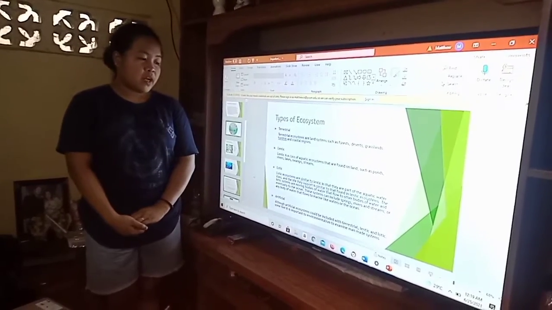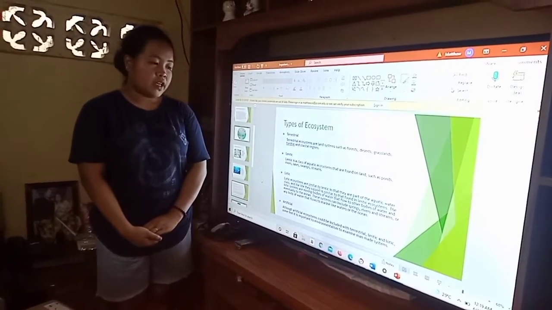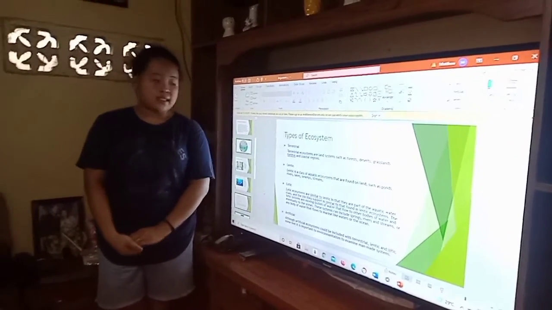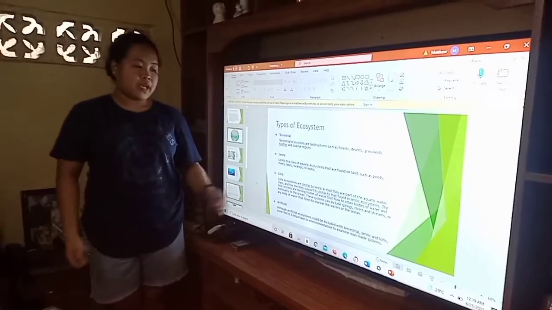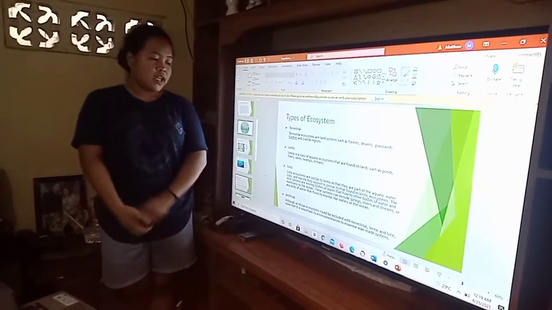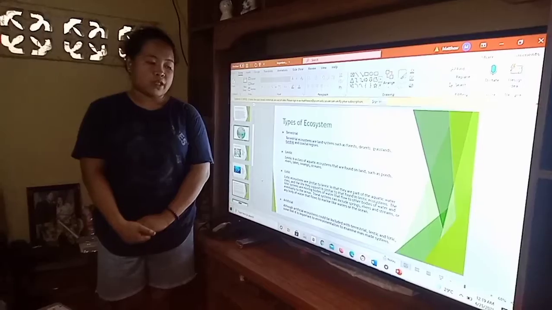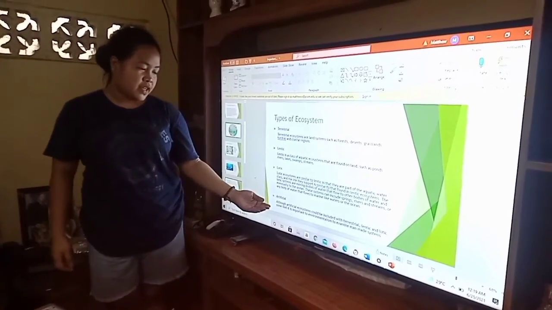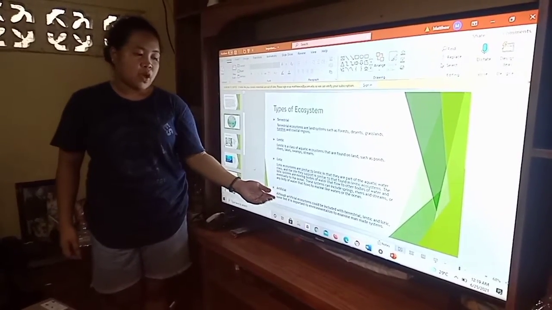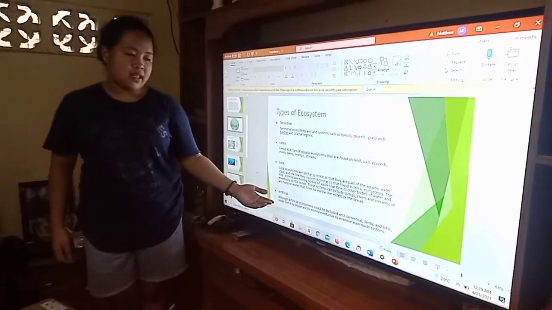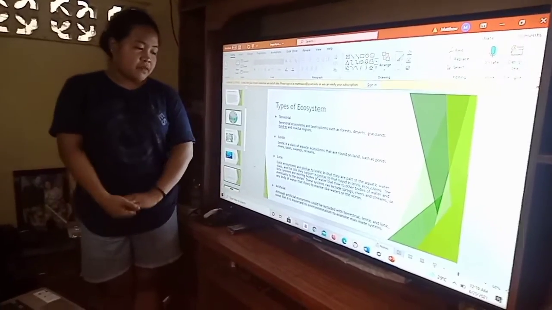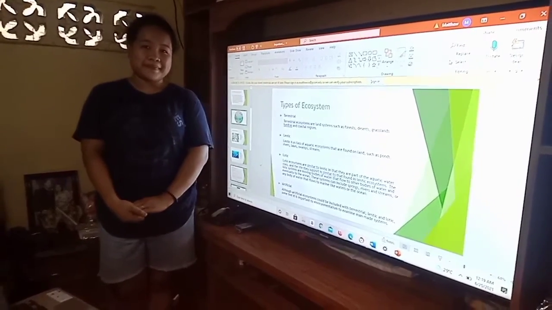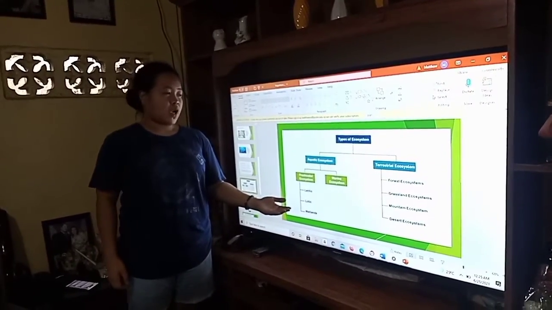The lotic systems are moving bodies of water that flow to other bodies of water and eventually to the ocean. This system can include springs, rivers, and streams, or any body of water that flows to marine-like waters or the ocean. Although artificial ecosystem could be included with the terrestrial, lentic, and lotic, some feel it is important to the environment to examine man-made systems. And this is the picture of types of ecosystem.